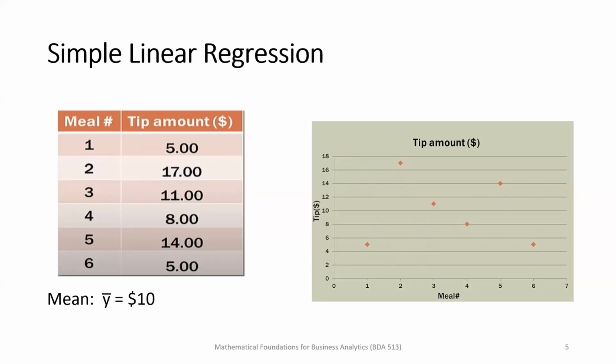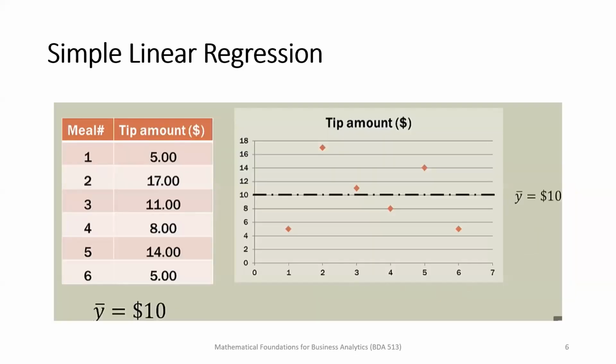Of course, I'm sure you all know how to calculate the mean. You add all the tip amounts, and then you divide by the number of meals, okay? So on this graph, you will see that the mean is $10, all right? And then the data points for the tip amount have also been demonstrated here. Some of them were below the mean, some of them were above the mean, okay?